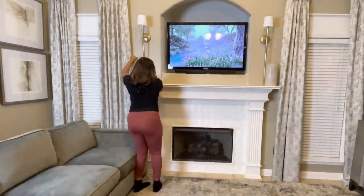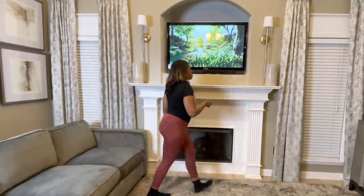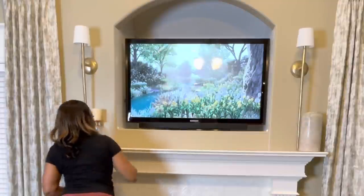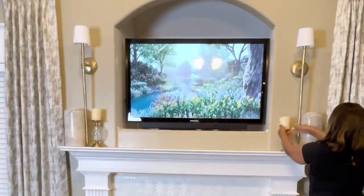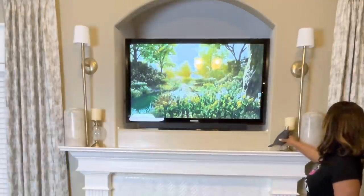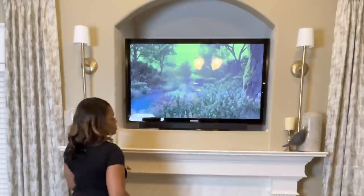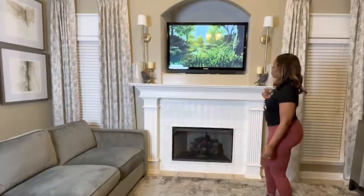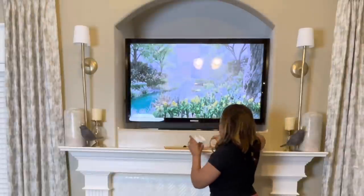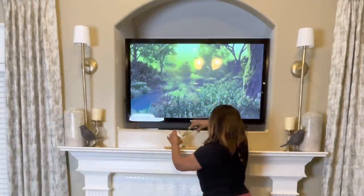All right, so now we're just adding these simple vases to the mantle. We didn't need anything too dramatic because I'll be using them to add some greenery. And then I'm adding these candlesticks to each side, as well as these cute little blackbirds that I purchased from Home Goods. And now we'll just add this tray with all of my candle lighting accessories and, yes, of course, a candle.